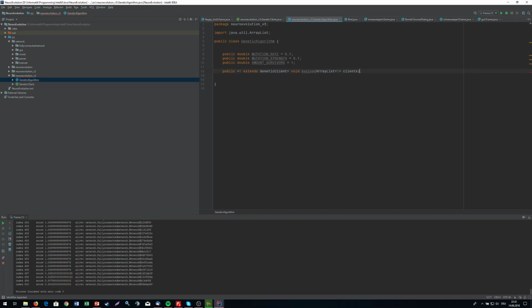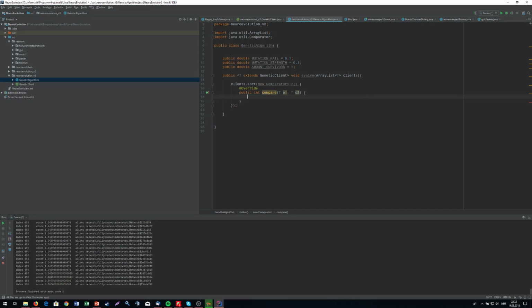Clients in here. The first thing that we usually want to do is sort our clients. So I'm going to write clients.sort, and I'm going to make a new comparator for that. That's actually kind of easy to write. It's a method that Java provides to sort an array list.